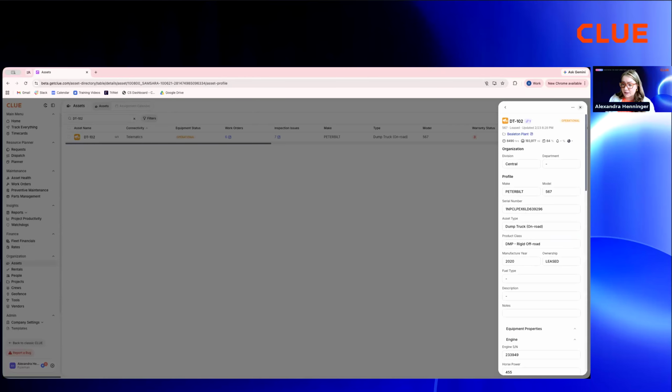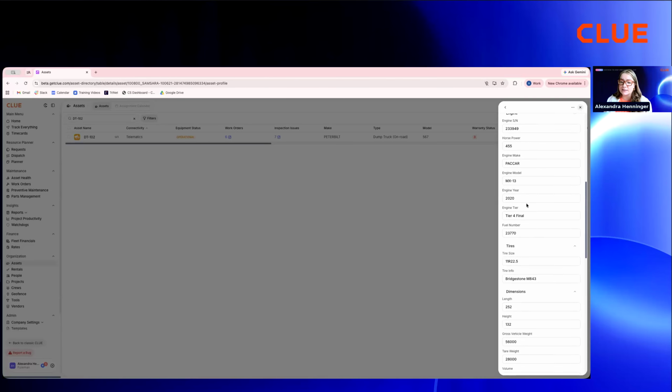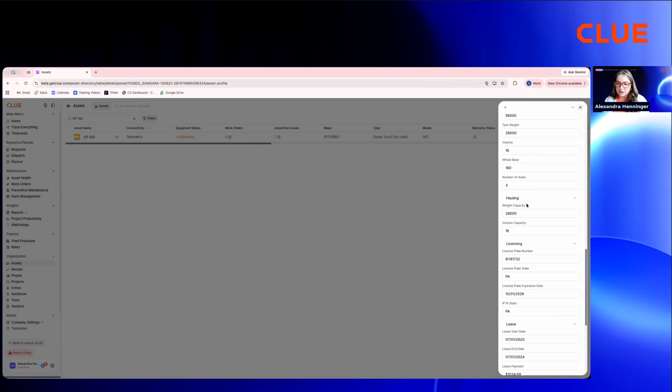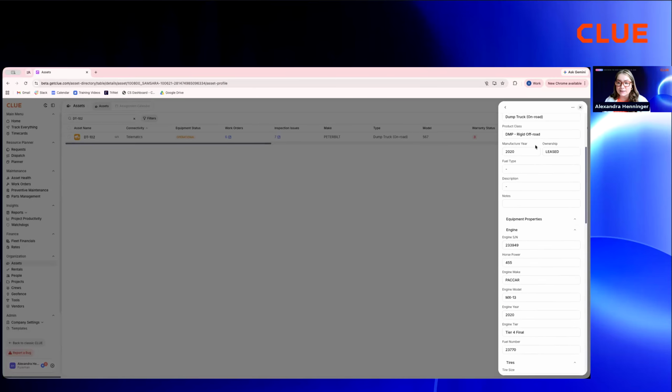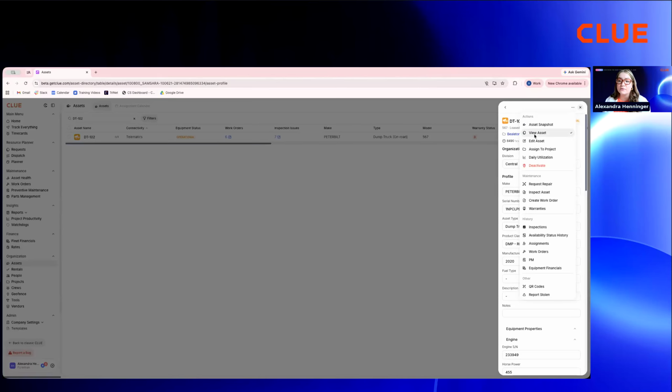We can see the asset type. If we scroll down, we can see some of those custom fields. So a lot of those same things that we were seeing when we were adding an asset, we can see just by clicking on the view asset there. So keep in mind that asset snapshot is just that quick view. If you want to drill down, going into view asset is going to give you that wider picture. Awesome, thank you.